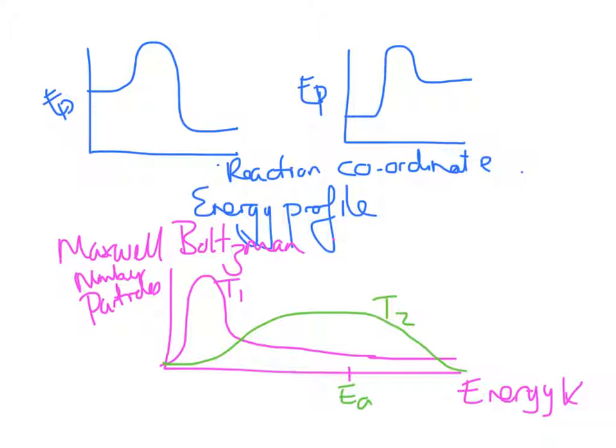We now need to take a look at energy profiles. And in energy profiles, there's actually a lot of definitions that you're going to need to know, because you firstly need to know how to draw the graphs, but then you also need to know things like the activation energy. And the activation energy is going to be from the reactants up to the activated complex. Let's get those two definitions. Activation energy is the minimum energy required to start a reaction. The activated complex is a temporary transition state between reactants and products.